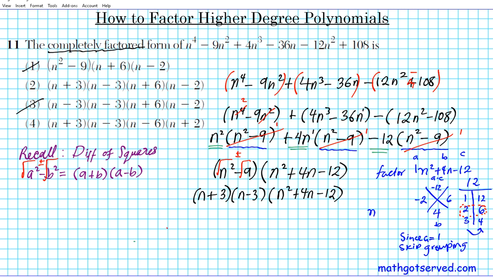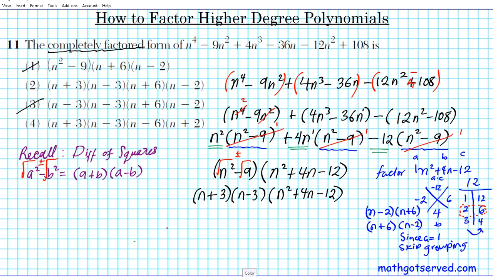n minus 2 times n plus 6. Like that. Okay, so that's the factored form. So we can write it like this: n minus 2 times n plus 6. We know that multiplication commutes, so it doesn't really matter the order that we write it. We can also write it as n plus 6 times n minus 2, just to make it consistent with the options that we have here.